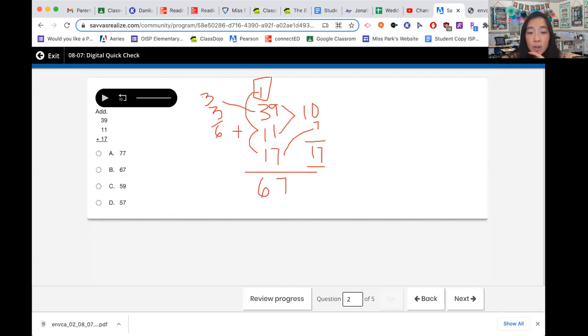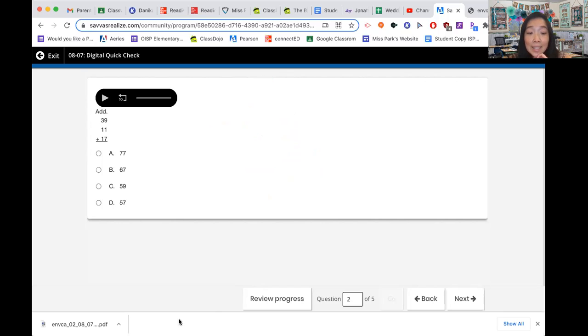Another thing that I taught you guys at the beginning of the year was how to do touch math. So you would put one circle, like one touch for 1, 3 touches for 3, then 1 touches for the ones, right? And so we would count that. 1, 2, 3, 4, 5, 6. That does need getting used to, but it does help once you guys know it, if you want to do it that way. So our total is going to be 67.